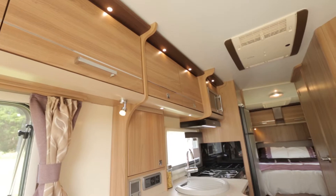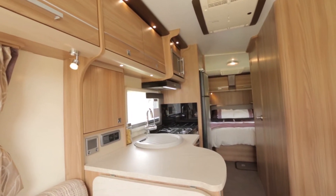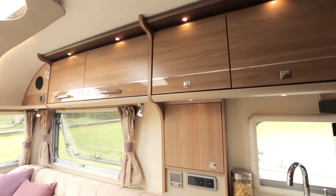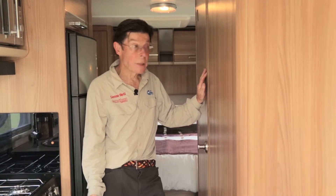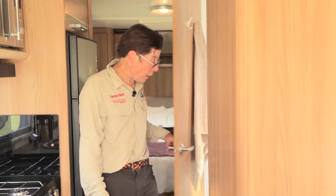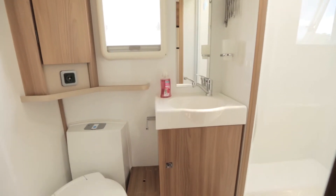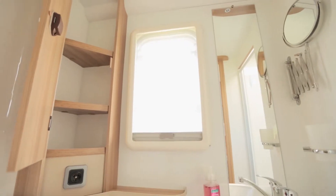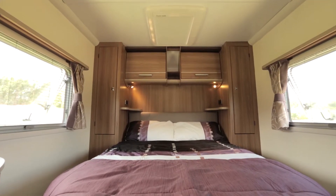Bailey caravans have always looked a million pounds inside, and this one's got a few quid extra. This rather beautiful, lightweight, but very attractive cabinetry gives tons of storage space throughout the van. A must-have that Australians demand on any luxury caravan these days is a separate shower toilet ensuite, and the Bailey's got one of these. It perhaps lacks a little bit of the bling and glitz of the other parts of the van, but it's got a separate toilet, vanity basin, and a full fiberglass shower with a shutting screen.